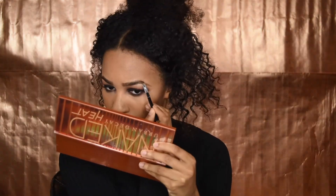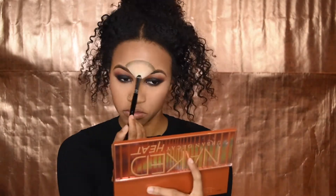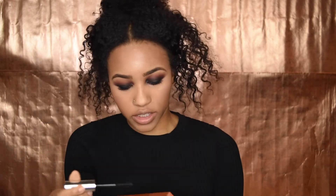We are almost done. I'm going to go ahead and add blush and highlight. I need to put some eyebrow gel on — this has been a new thing for me. It just makes your eyebrows look so much more real, and they stay in place all night, and your makeup is less likely to come off. The last thing I need to do is add my lip.